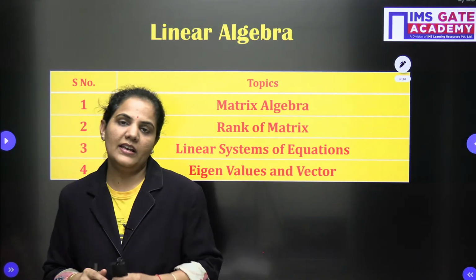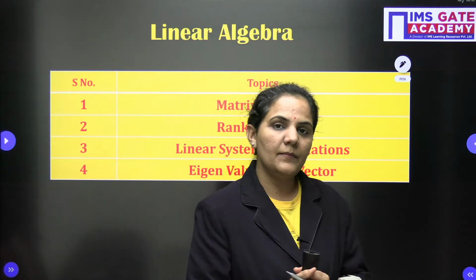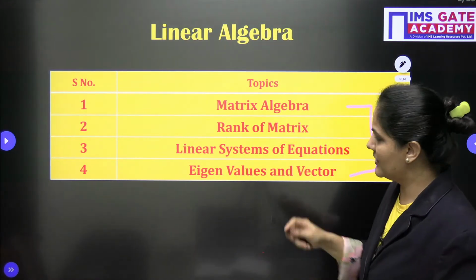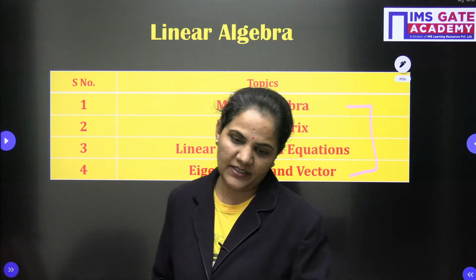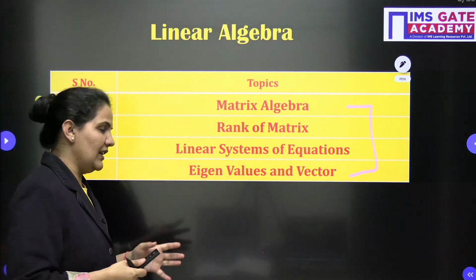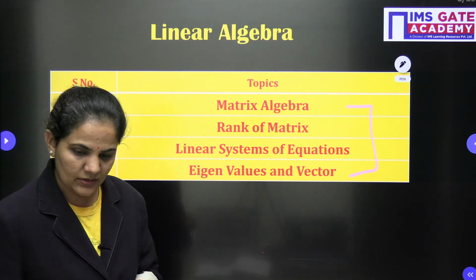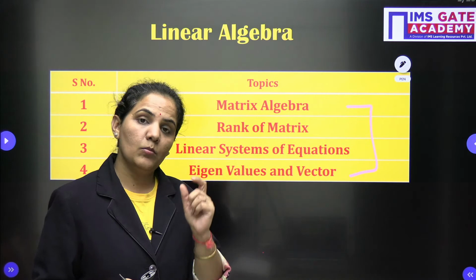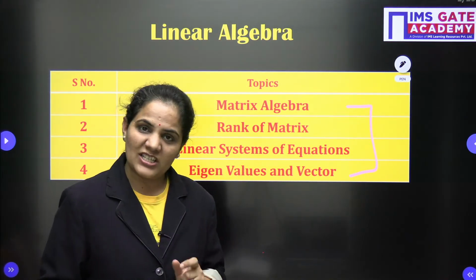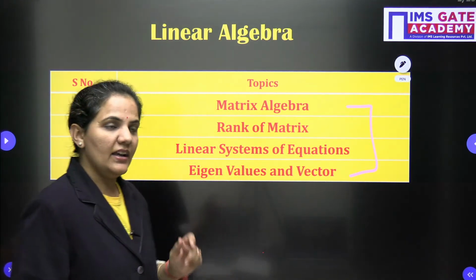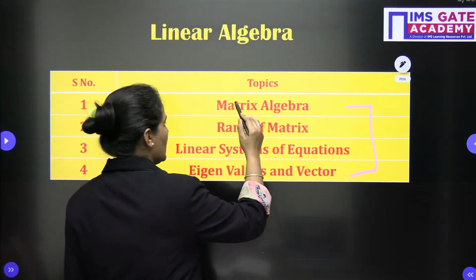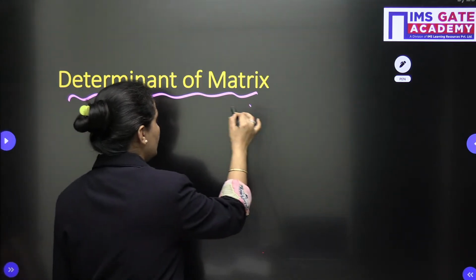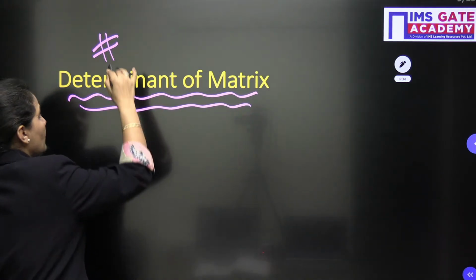As here in linear algebra, if I talk about the syllabus, these topics are in the syllabus: matrix algebra, rank of matrix, system of equations, eigenvalues, eigenvectors, including the Cayley-Hamilton theorem. But as our heading is the most expected concepts of engineering mathematics, here in linear algebra I am going to start with the determinant. This is one of the very important topics.